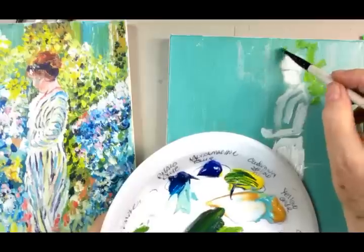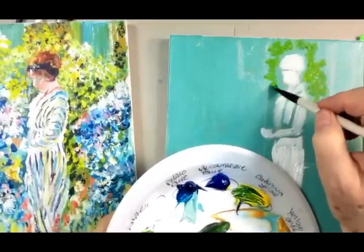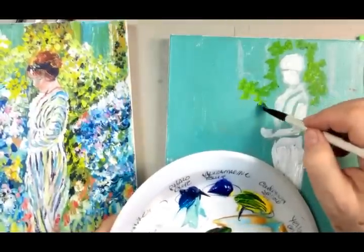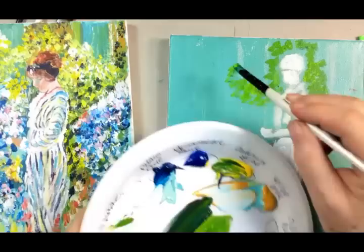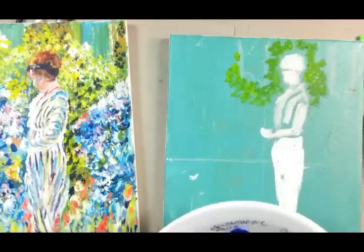I want some of that phthalo blue underneath, that turquoisey color, to show through. I'm going to come around here like this. I'm going to just tap some of these lighter greens around here. This is not that different than how we did Pansy Garden. If you did the Pansy Garden picture, you know, you want to do that. That's not that different.